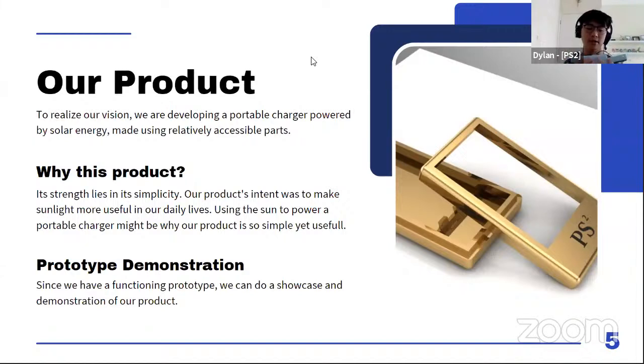There are four main components to this prototype, and the final product will be the same. It'll just be a bit neater. The first one is obviously the batteries. There are four lithium-ion batteries, each with a capacity of 2200 milliampere hours and 2.7 volts. That adds up to about 120,000 joules, which is about 4 times more than the average iPhone, if it's 100% efficient, but obviously it isn't.